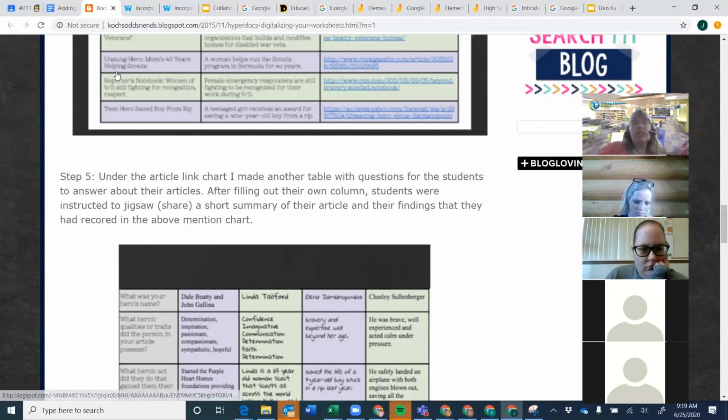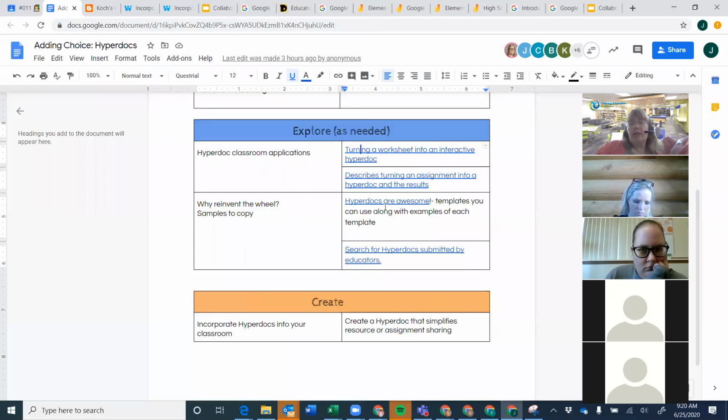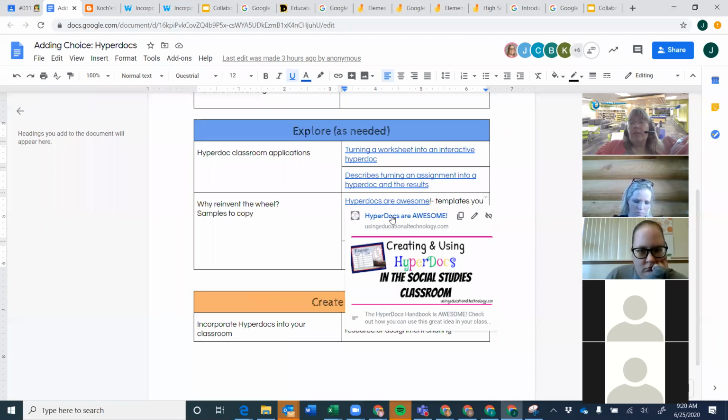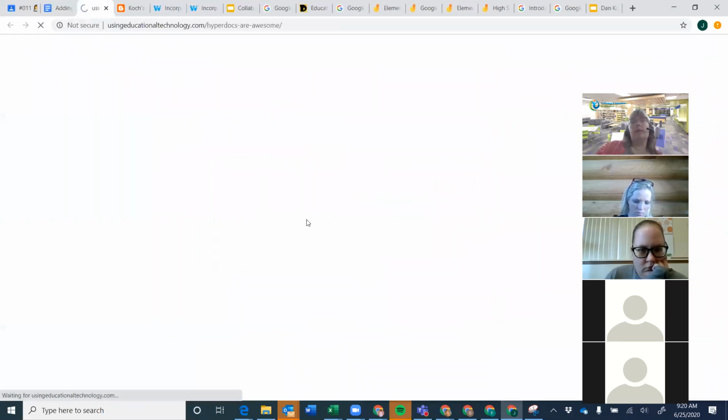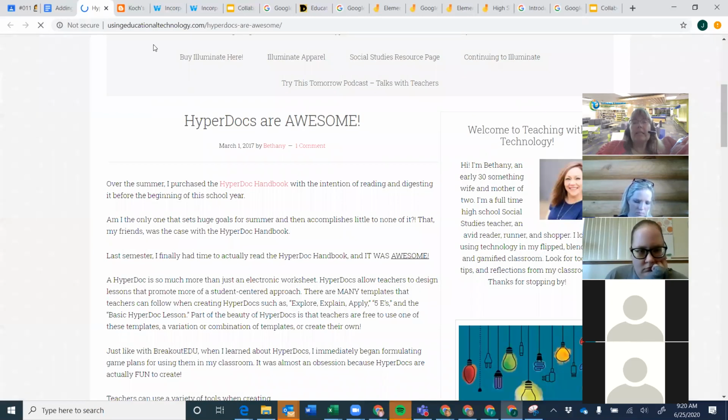So I really wanted to share this with you because as you are thinking about moving things online, how you can make them more interactive and how you can do that. So what's really nice about HyperDocs is they do provide templates for you. And the other thing that's really awesome is there's a really great Facebook group.